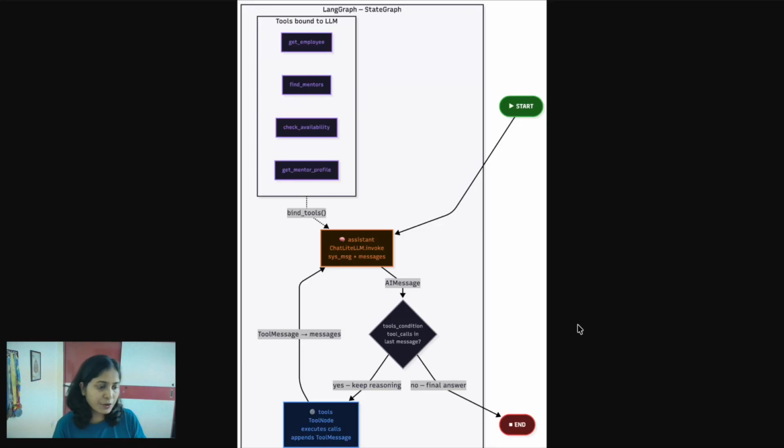Hi everyone. So today we are going to build an agentic system with two frameworks. First with the ReAct agentic framework, and second, a little enhanced using a node pool architecture. So I'm not going to waste any more time and directly jump on to building this agentic system from scratch. So let's first understand what the ReAct agentic framework is.